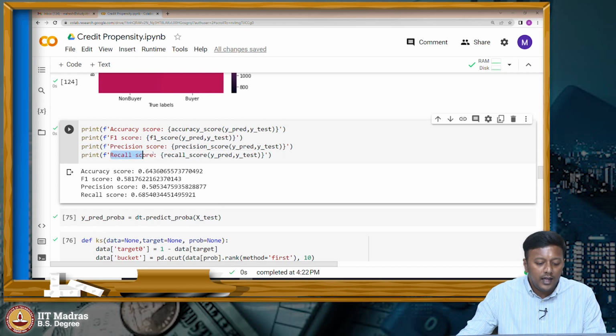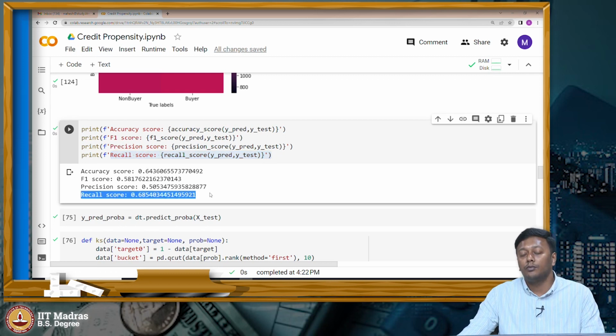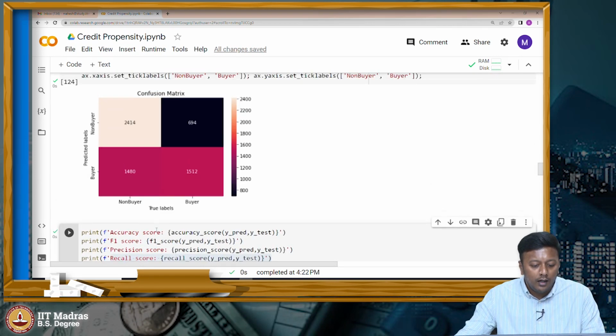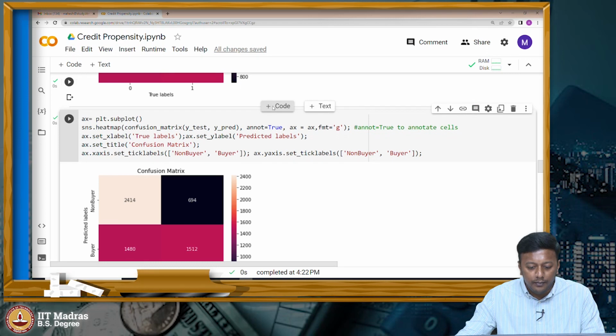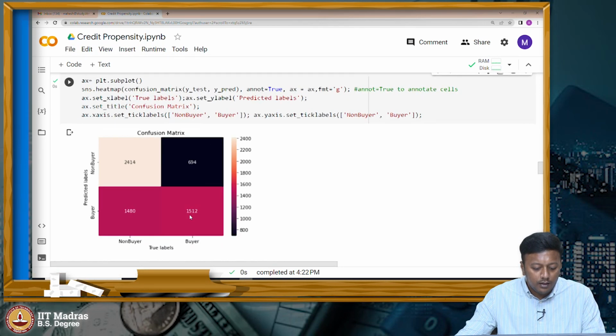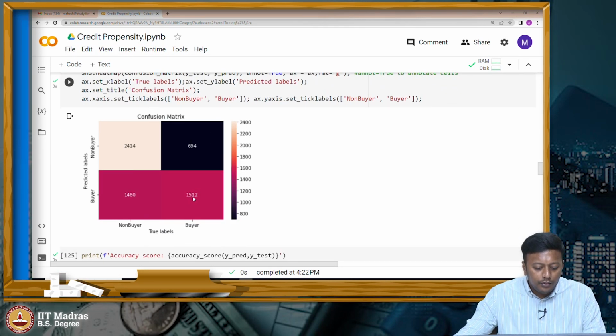So let's take recall. In this model, the recall score is 0.6854, so basically 69%, right? And how did we get 69? This is the confusion matrix. 1512 people are actually buying, and the model is also saying buying: true positives.